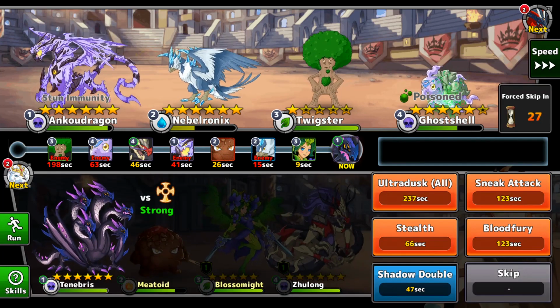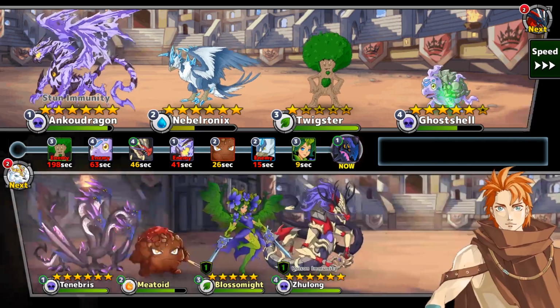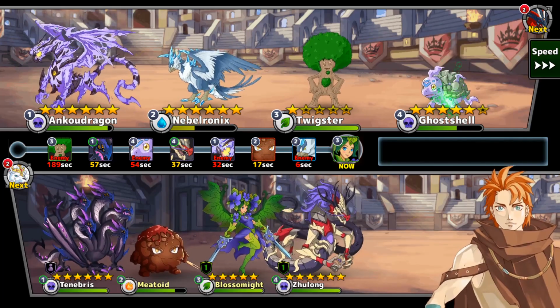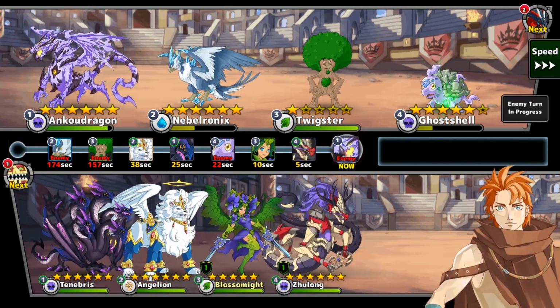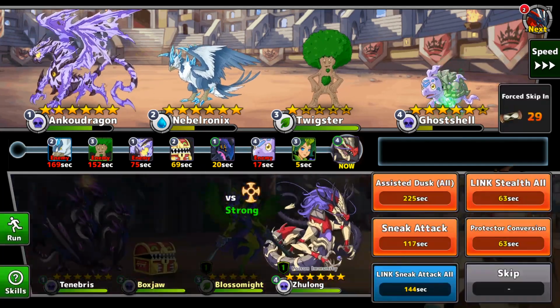So I use Poison Touch to attack the Ghost Shell. The reason why is I'm thinking maybe I can make it die to poison, and then he's not going to get a monster from Mirror Revenge. I thought I'd see how much the Poison Touch does. Did about a third of the health, and then another one here. Maybe I can leave that to die off, or maybe I could kill it with Metoid. But unfortunately, the Metoid just got killed there, so not a whole lot I can do with that.